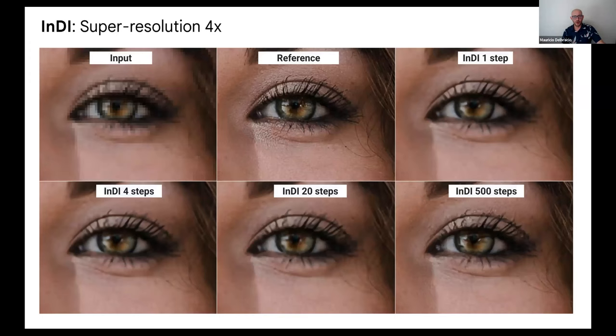So let's see a real example. In this case, on 4x image super resolution. Here you can see the difference when we apply this procedure using different numbers of steps. If we do one step, we go back to the original formulation where we're just directly trying to predict the clean image by minimizing the reconstruction error. And you are seeing this on the top right crop. And you see that we get a kind of blurry reconstruction. However, as we use more steps for doing our reconstruction, we end up getting much more details, right?